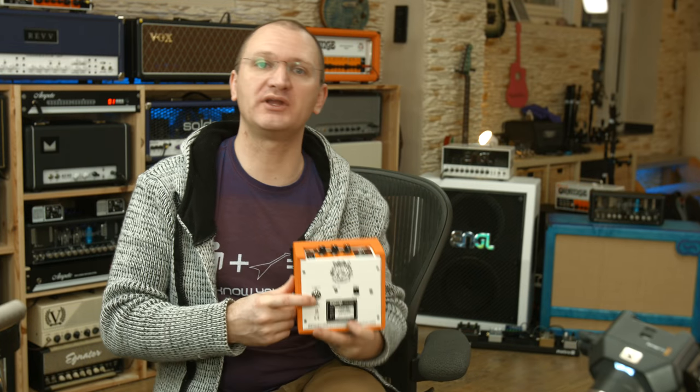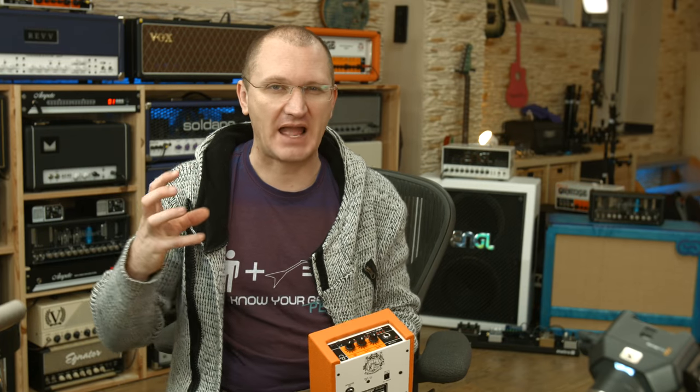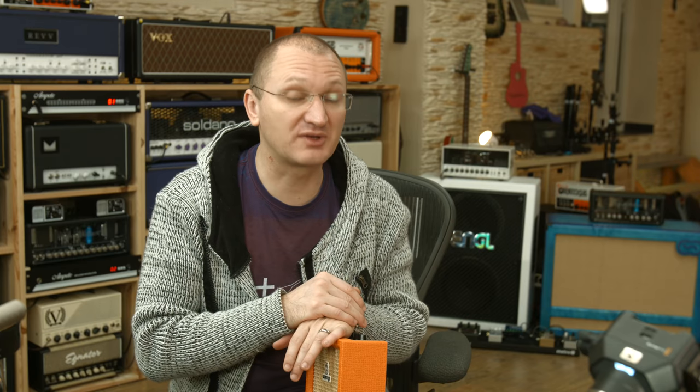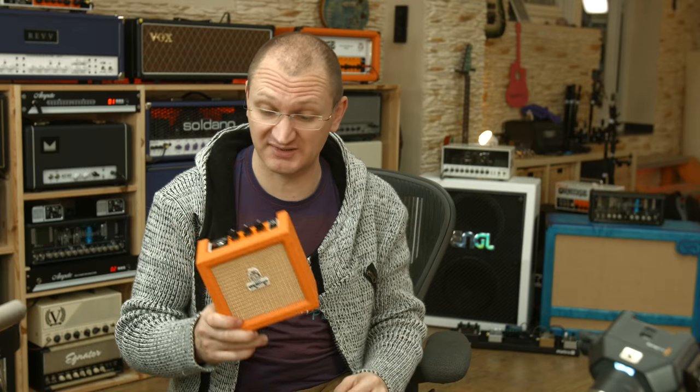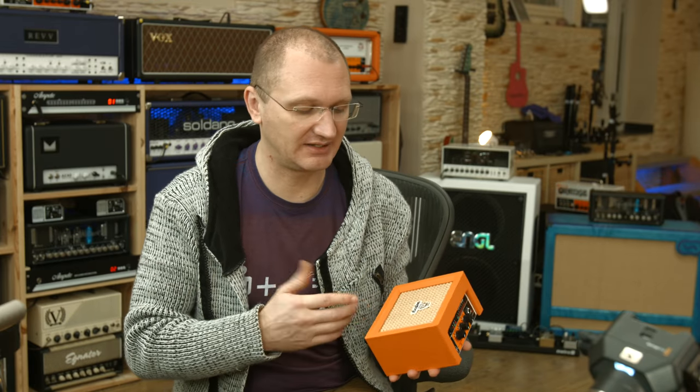That speaker out going into a load box with an impulse response or going into an actual speaker is really not shabby, especially for metal, because that transistor sound has that really aggressive metal tone. Now, the track I did in the beginning, I was blown away this morning when I recorded this. This thing is, let's say, under $100. It'll look cool in your collection. It'll look cool in your room.